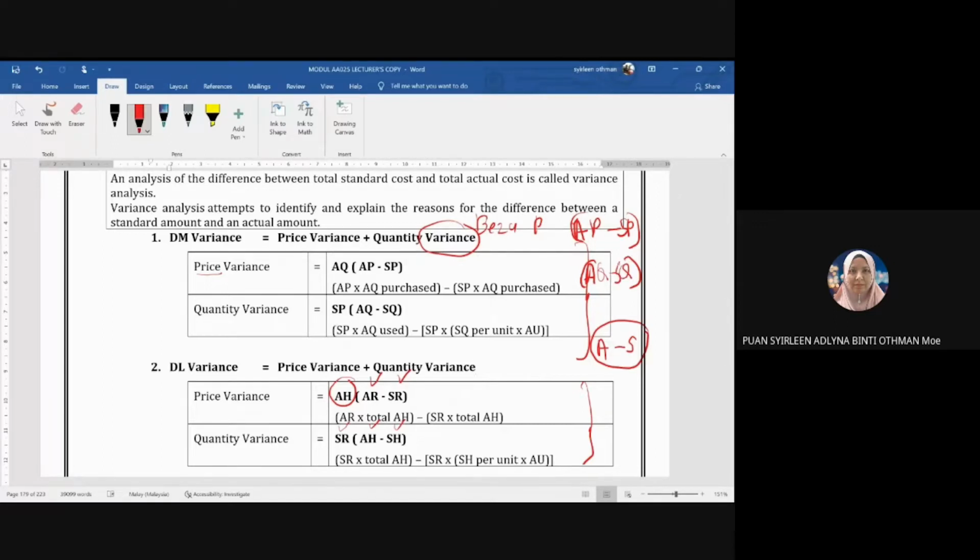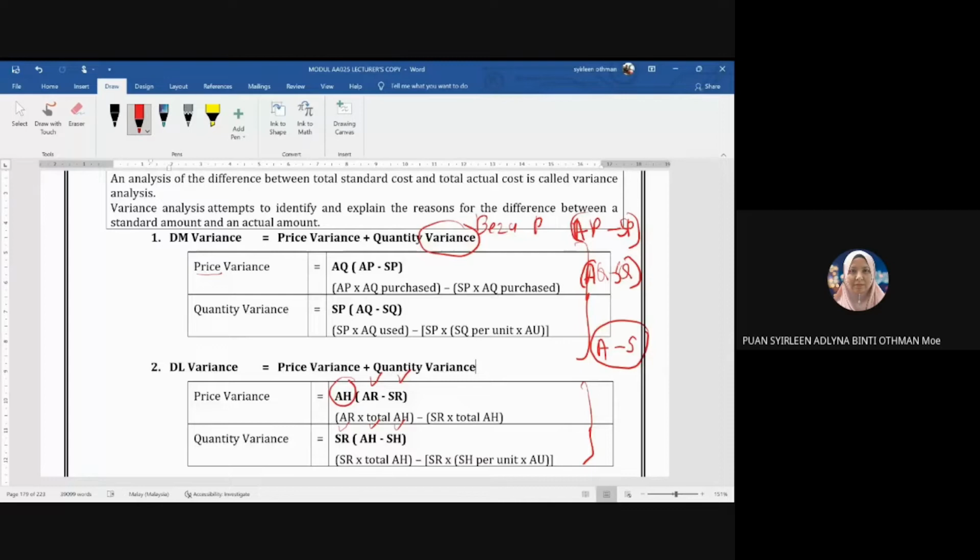Okay, so you kena faham dulu formula tu sebelum you menghafal. Sebab nanti bila awak kira, awak kena tahu how to come out with the figure. Sebab kita don't just plug the figures from the question tau. Okay, sebab kadang-kadang nanti bila awak tengok soalan, awak tak tahu pun nombor tu sebenarnya nak ambil yang mana satu. So that's why I say you need to understand the formula dulu. Lepas tu you kena tahu macam mana nak dapat AP, macam mana nak dapat SP, macam mana nak dapat AQ, macam mana nak dapat SQ, baru boleh gantikan dalam formula. So this is not just about you menghafal formula semata-mata. Okay, you need to know how you get the figures.